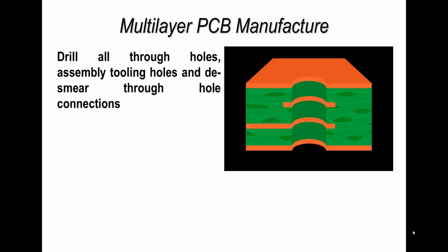So what I've done here is I've drilled the hole that we require, and of course it's not just one hole, it's many hundreds of holes or many thousands of holes through the board to expose the inner layers if we want to connect to them. And this is done with a drilling process, and also we must make sure those surfaces of copper are desmeared. Now, desmearing is a chemical or plasma treatment of those copper surfaces to make sure they are clean. So when we then electroplate or electrolytically plate copper or some other metallized material to the surface, but normally always copper, we make a true and reliable interconnection.